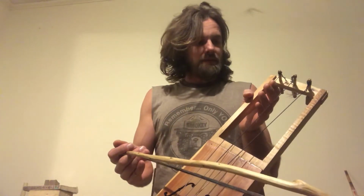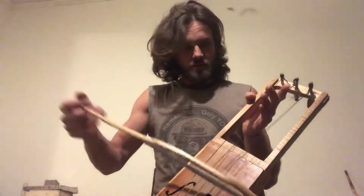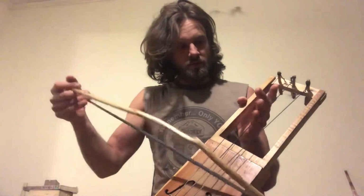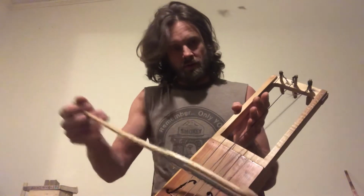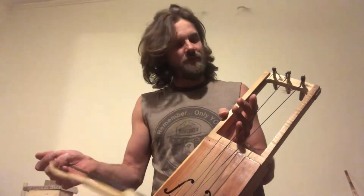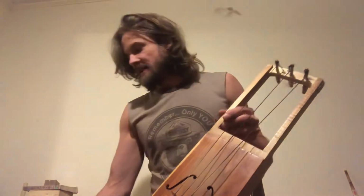It gives me a chance to play more notes. So I can go all the way up to an octave. I need some rosin. I'm not really prepared to play right now, but I can play an entire octave on each string here, which is a nice benefit.